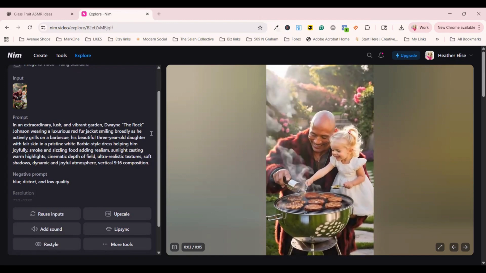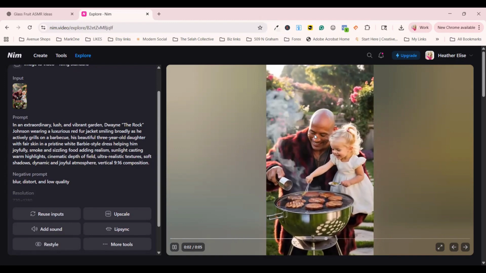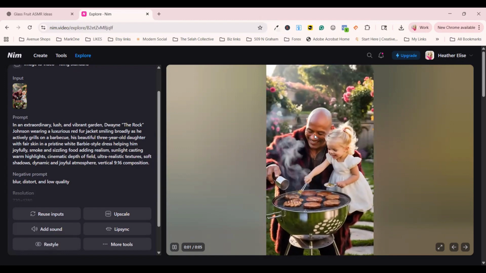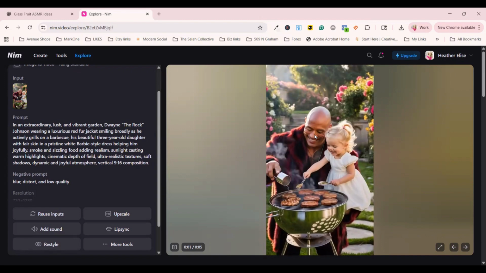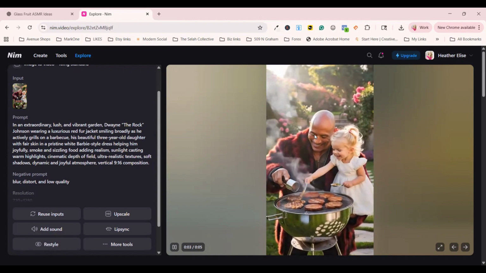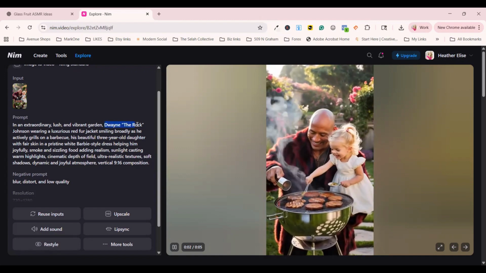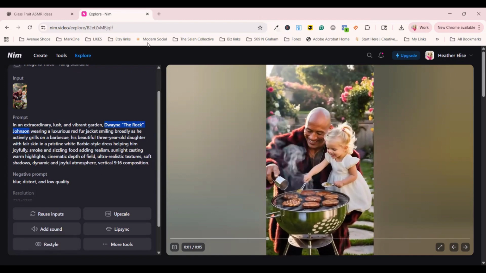Now, one of the things that I'm really shocked to see here is that this is The Rock's face. And sometimes within AI, you get an error whenever you're trying to do a person who is an actual real person in real life because it's using their likeness without their permission. So I'm really shocked that this was able to generate, but kind of cool.